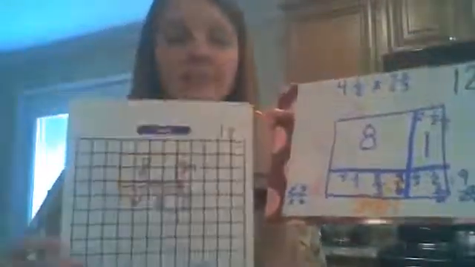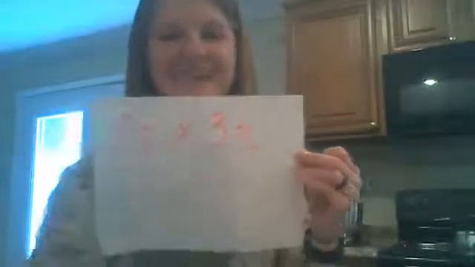So using the graph paper is cool. If you feel like you're ready to try this, that's cool. It's just another strategy to do it. I am going to leave you with one to try. Use whatever strategy you would like to. I would like for you to try this one right here. 5 1/2 times 3 1/2. I'll see you tomorrow. Bye.